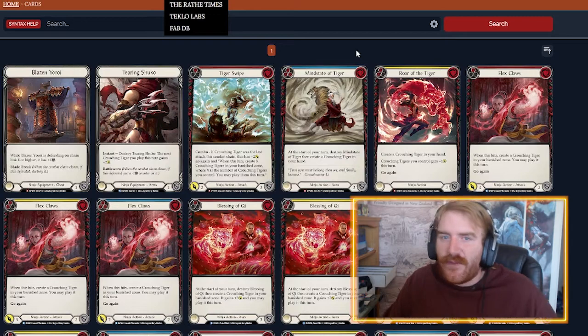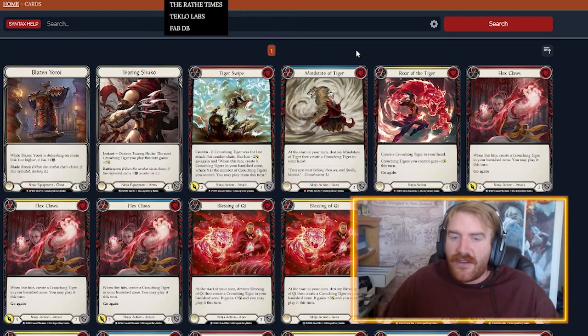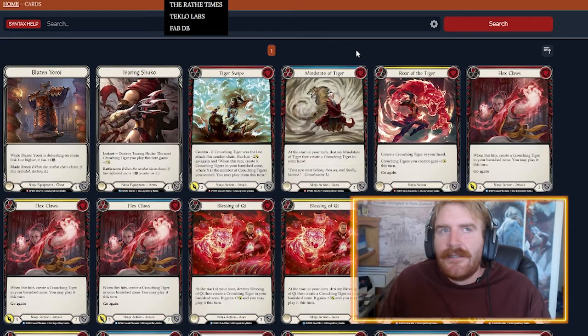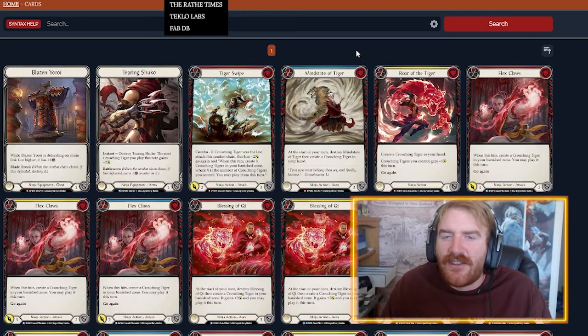The old Katsu. We haven't seen them in a long time, right? So does this put Katsu into the tier decks? I don't think so. I'm going to be honest, I really don't think so. We've done some testing with it, but I just don't see enough Tiger support right now, or enough Tiger creations, to justify it.